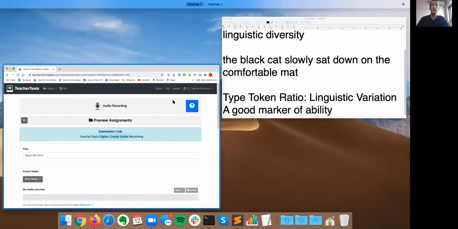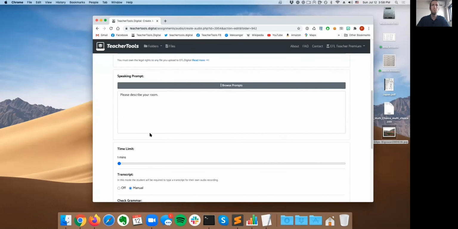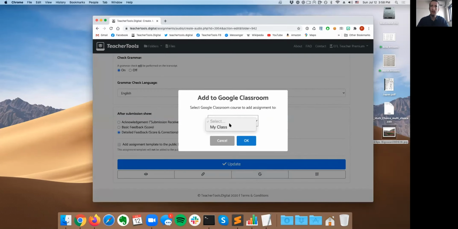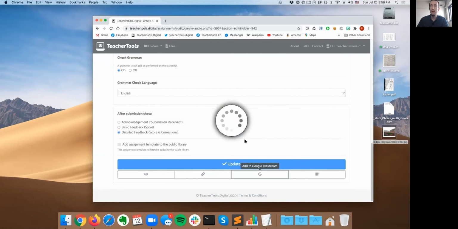I will see that there is a Google button here. So add to Google Classroom. If I click this, it will allow me to select the class I want to add to. So this automatically reads all of the classes that you have created on the linked account and then allows you to post directly to that class. So if I click on my class here and click OK, that will add this assignment to that Google class. It takes a couple of seconds.